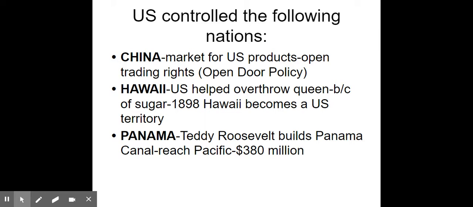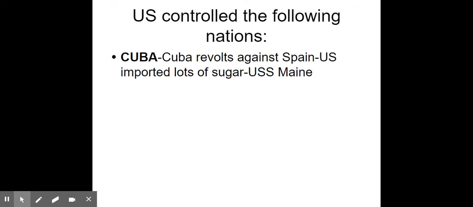Cuba. All right. Once again, Cuba has sugar. We really are importing a lot of sugar from Cuba. We want to protect the sugar plantations there. Cuba is tired of being controlled by Spain, so we kind of talk Cuba into revolting from Spain. Now we say we're not going to get involved yet. We send some ships down to protect those sugar plantations. And okay, one of those ships, the USS Maine, is going to explode, and then we will get involved in the war with Spain. But Cuba revolts against Spain. We're interested because of lots of sugar. You have the incident with the Maine exploding, and then we're at war with Spain as well.